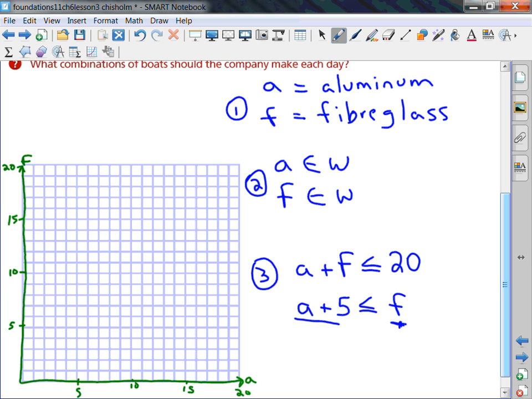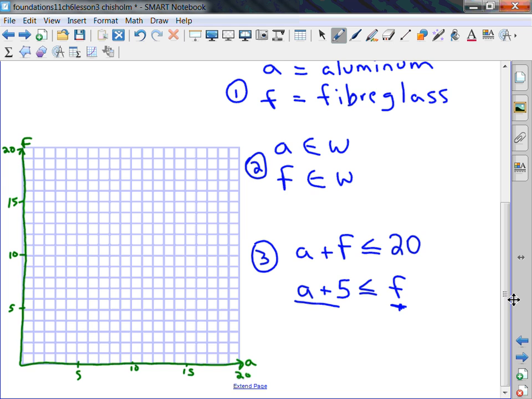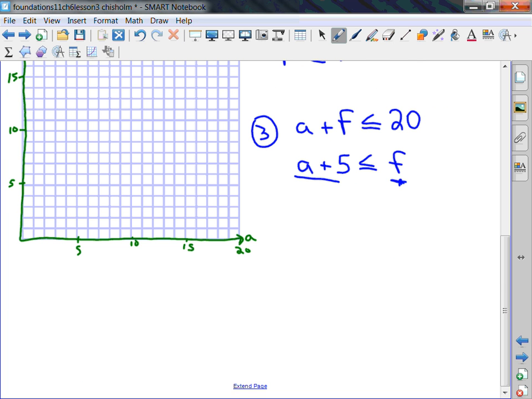Next thing we're going to do is graph them. We've been working in 6.1 and 6.2 on how to graph these inequalities, so let's go ahead and do that. There are 2 different ways to do it. For this first inequality, A plus F is less than or equal to 20, the easiest thing to do is to set it equal to find our boundary, and find the A and F intercepts. To find the A intercept, we'll substitute F equals 0. To find the F intercept, we'll substitute A equals 0. When we do that, the A intercept is 20 and the F intercept is 20. So that's going to make that one really easy to graph.